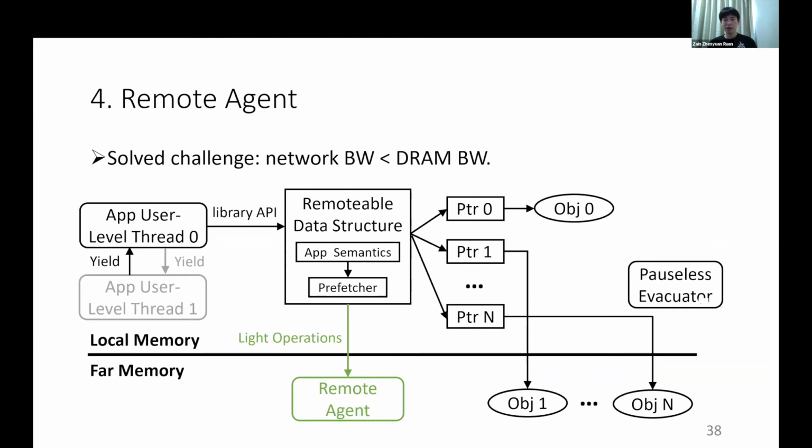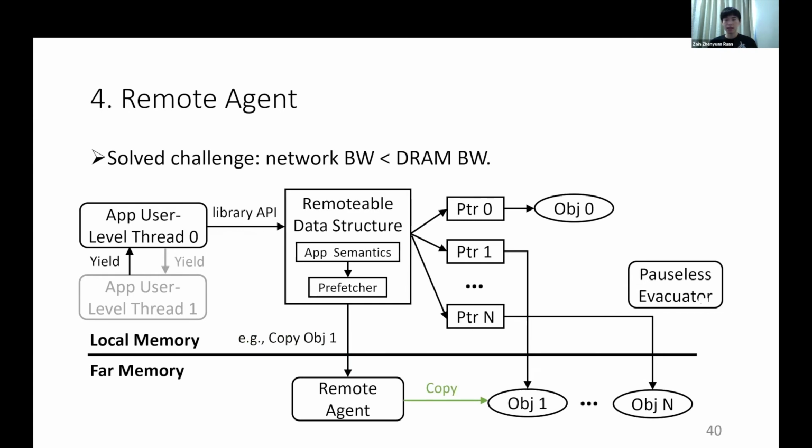Finally, to alleviate the performance impact brought by the network bandwidth gap, we have a remote agent on the far memory side, which is able to execute light operations offloaded by the data structure library. For example, the data structure can offload the object copy command.